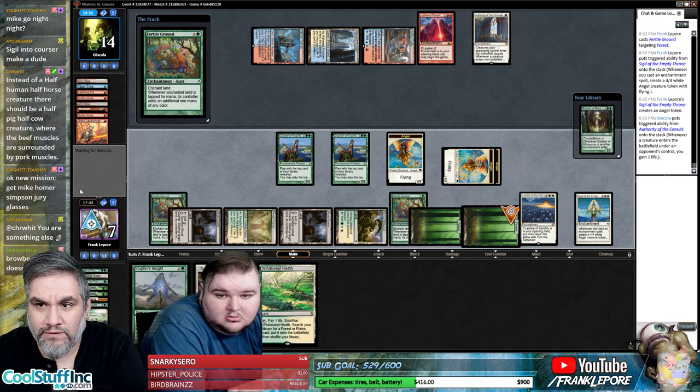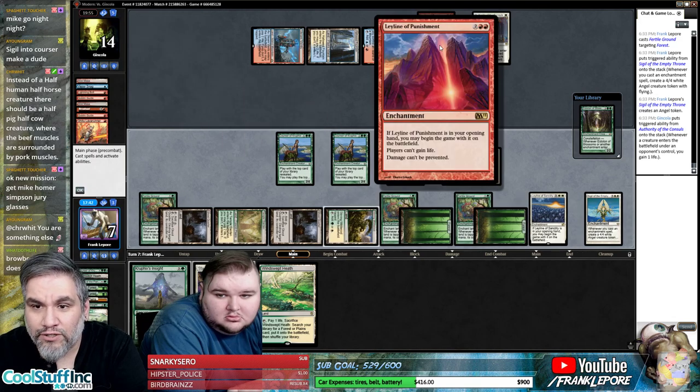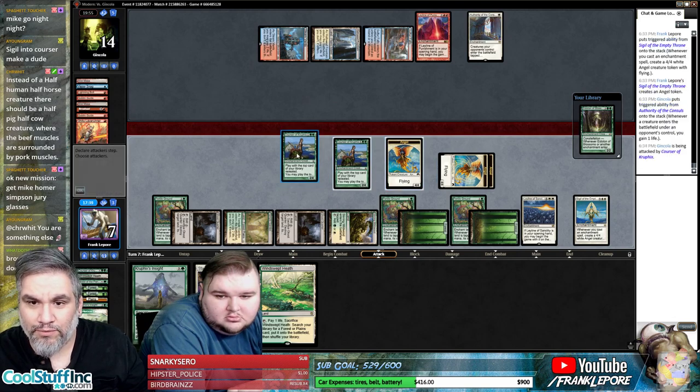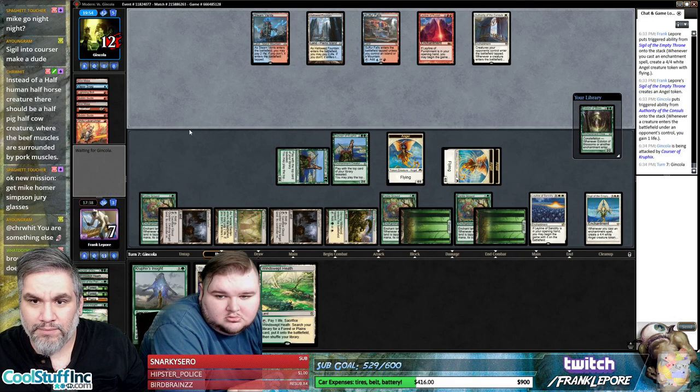So they go to 15. Oh, is this players can't gain life? Oh, so they can't gain life off this either. Right. So this is 12, so I'm actually going to attack with one dude. Put them to 12, and now we have lethal in the air.